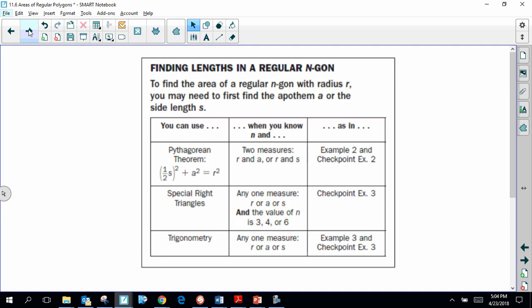Better questions, more challenging questions, are going to only give you 1 dimension, meaning maybe they'll give you the length of the side, maybe they'll give you the apothem, or maybe they'll give you the radius, and then you either have to use rules of trigonometry or special right triangles in order to find the missing parts that you need in order to be able to find the area of the figure. Now, of course, sometimes they'll give you the area and ask you to find what is the apothem or what is the length of the side, so I can maybe find the perimeter or something like that. But that's essentially going to wrap it up for how we find the areas of regular polygons.